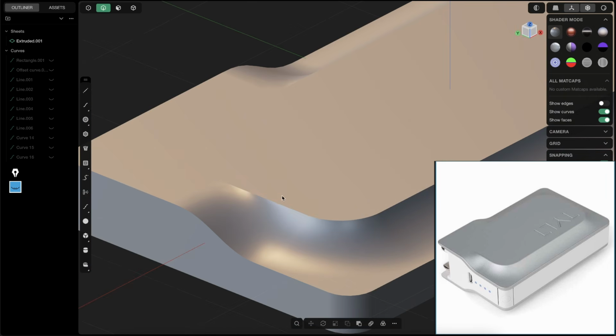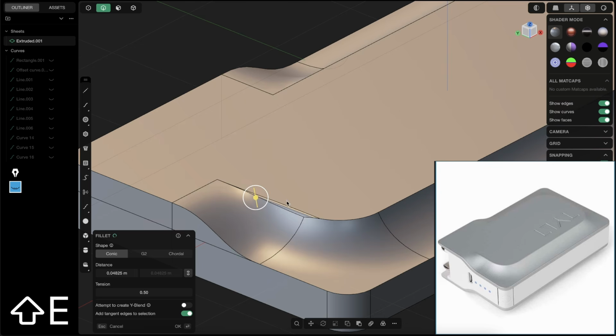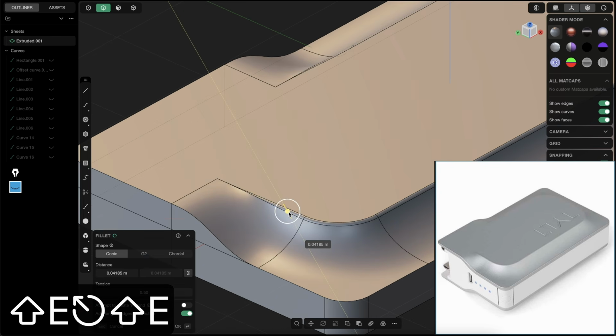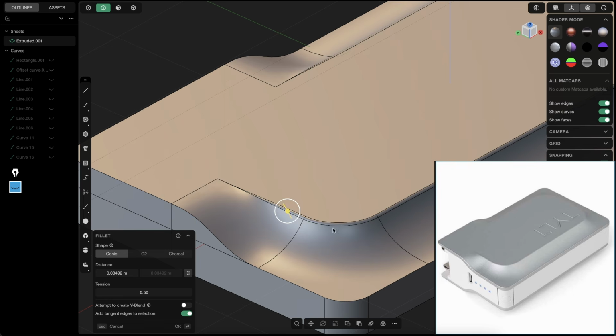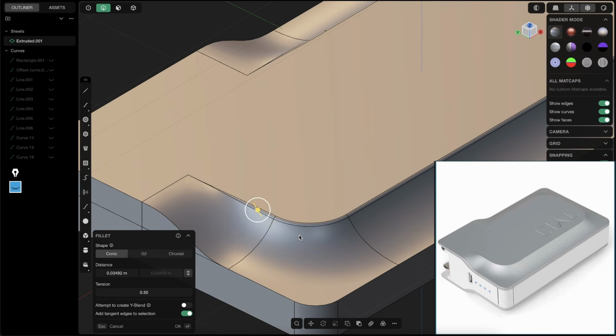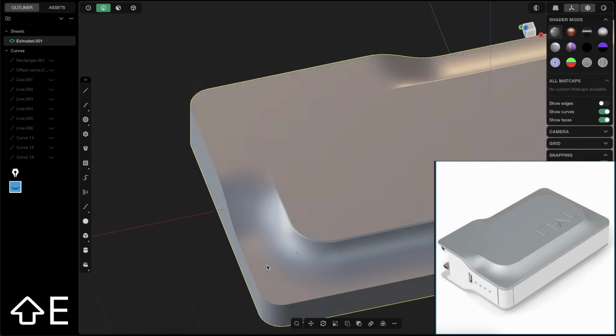And the thing is, a lot of beginners would now just press 2 and select this edge and give it a fillet. And you see, most of the time it does not work. But even if it's just a quick concept, then you could use this.